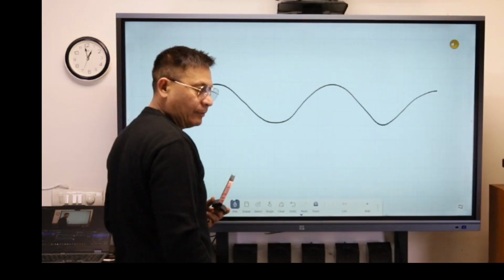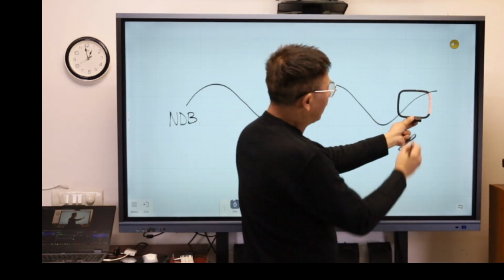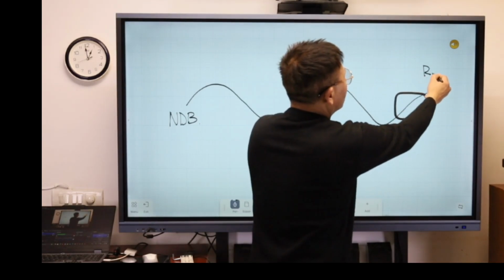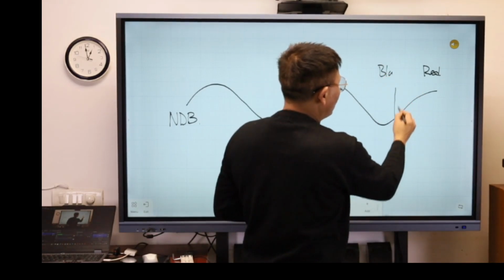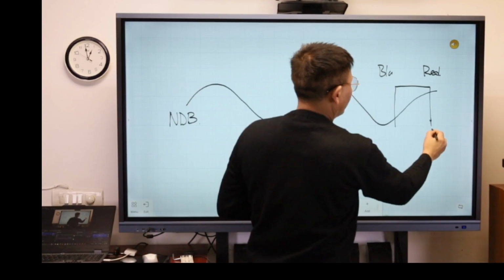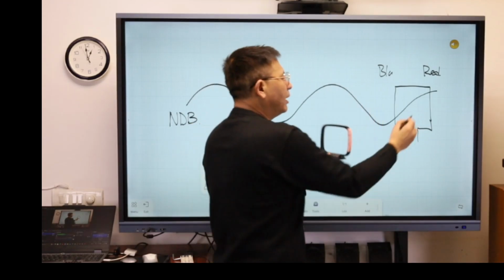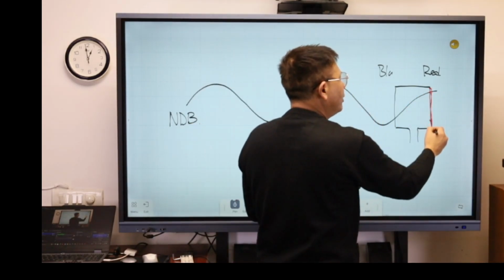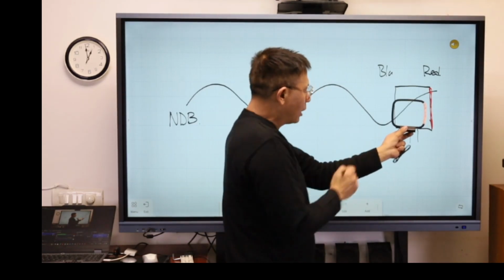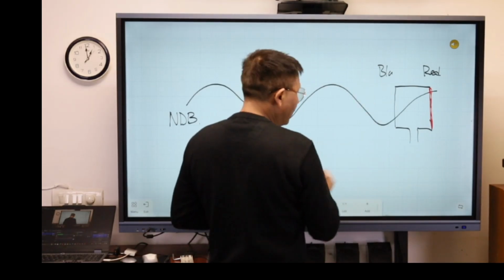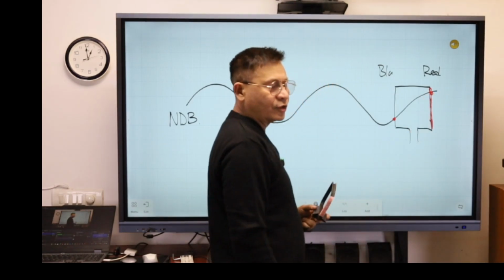transmitted from the NDB. Let us place the loop antenna here like this, and this arm is a red arm, so I will write a red arm, and this is the black arm. Let me draw this loop antenna like this. Since it is a vertically polarized wave, the vertical member of this antenna will receive the signal. Now if you have a look, this black arm is receiving the signal at this moment of time, whereas the red arm is receiving the signal at this moment of time.